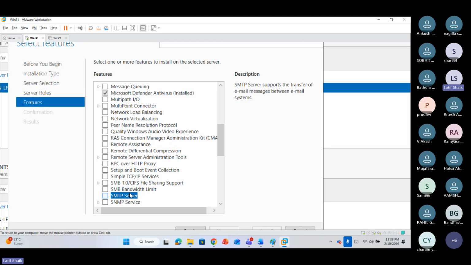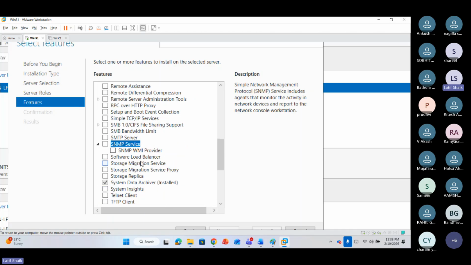SMTP is actually a mail server. SNMP monitoring features, software load balancer feature.